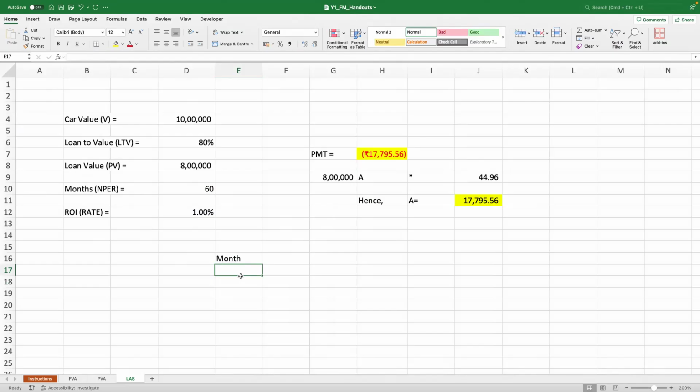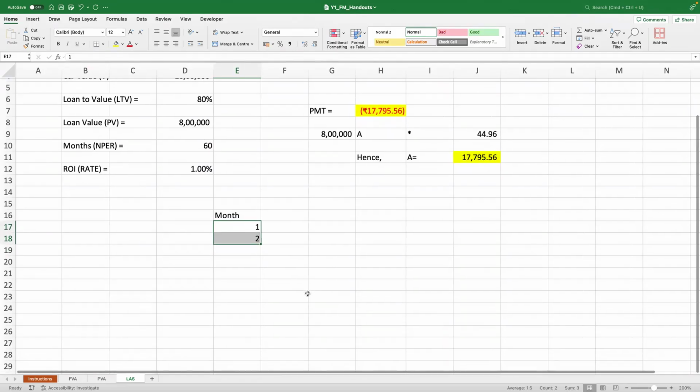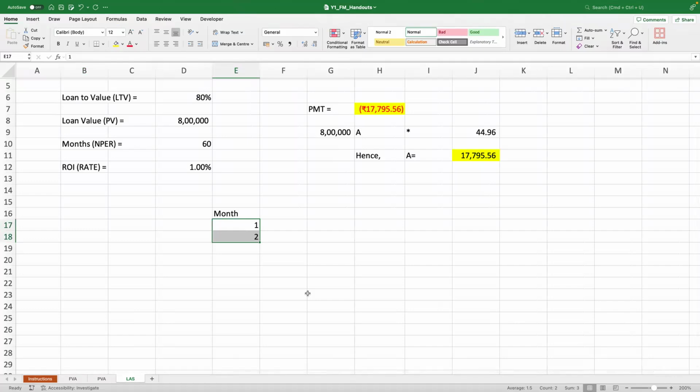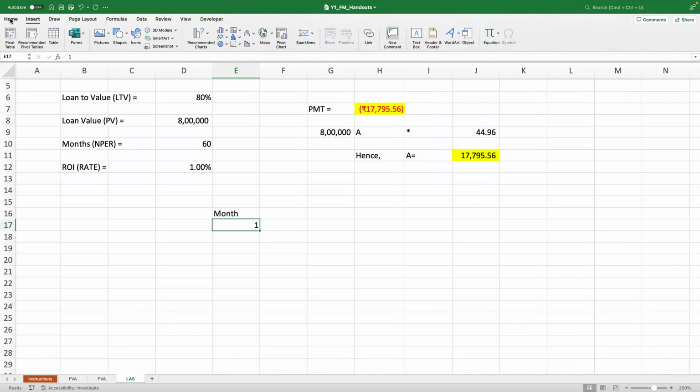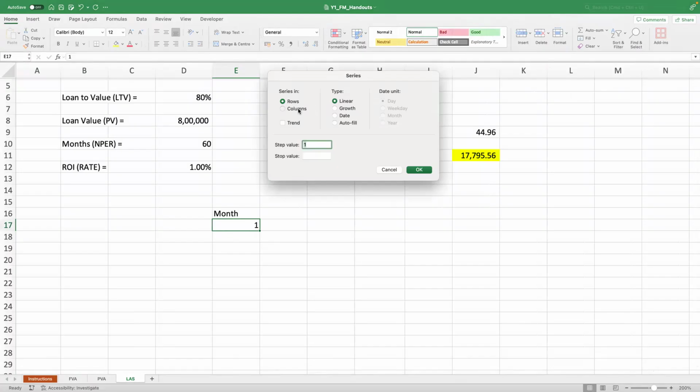12 months? No, 60 months. So you are having 60 months. Obviously, this you can't do on your paper. And in the exam, I'm not going to ask you to draw 60 months, so don't worry. In the exam, if you get a question, maybe I'll give you annual installments, not monthly. But you should know how it works. So I'll just draw this up to 60 months, so that you see how it is done, and then you can always try it on your own.